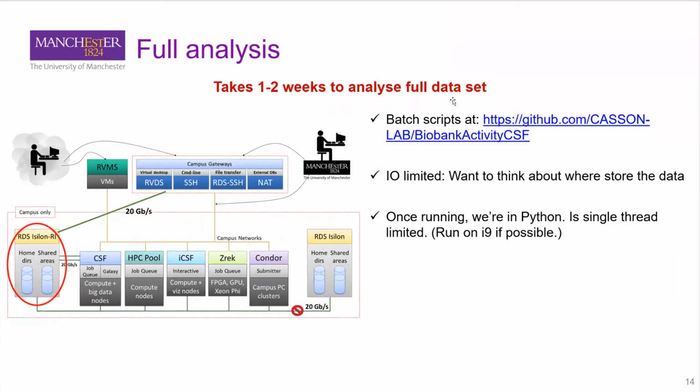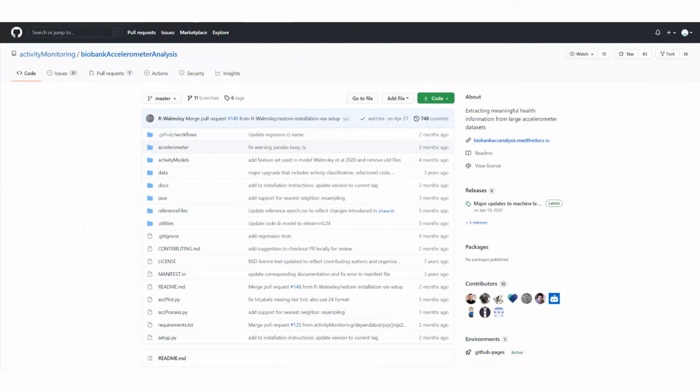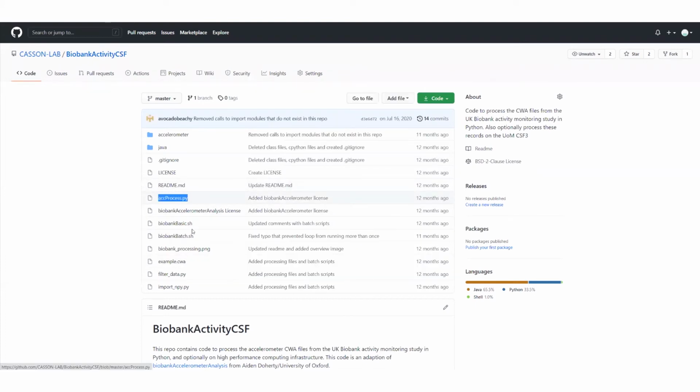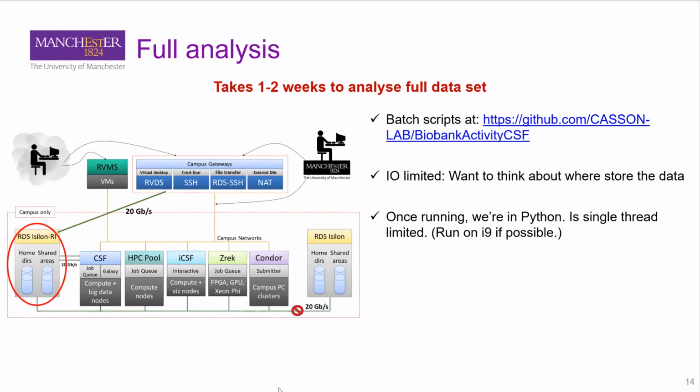In terms of computation, of course, the big task is analyzing the full data set. To do this, we were using the high performance cluster, the Computational Shared Facility, as it's called, at the University of Manchester. And again, we've made available our scripts for doing this. And not just the script for loading the data, but the script for batching it off in what to us is a relatively optimal way. So assuming that your computer cluster is using the same batch submission system, you can use this for automating the entire flow, not just the data loading step.